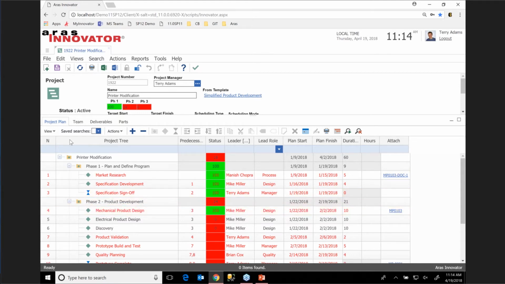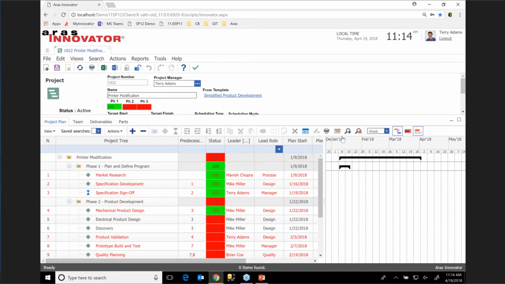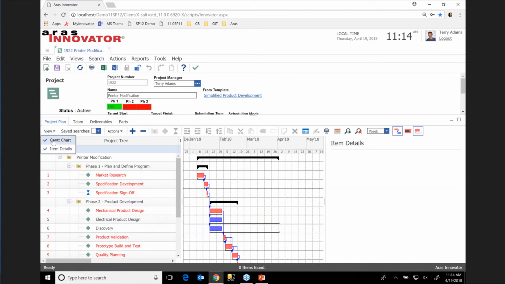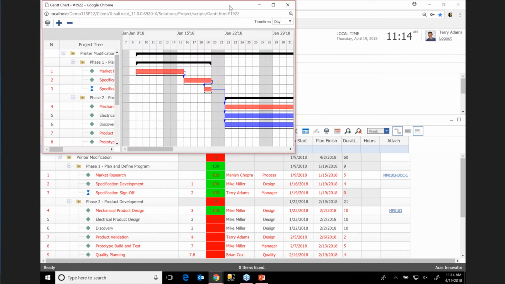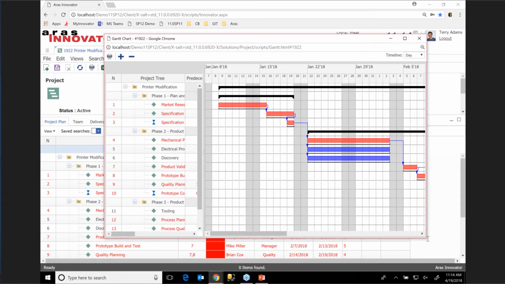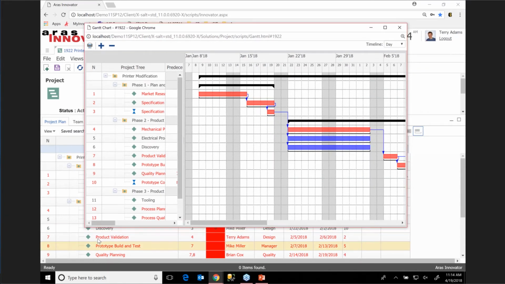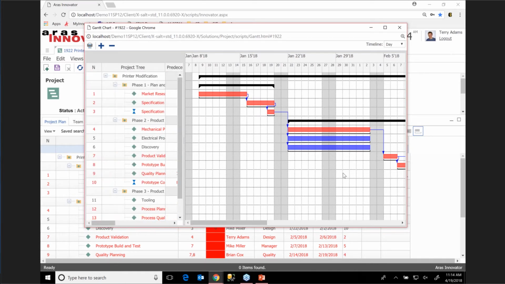Okay, so now let's view the Gantt chart. So I go into View Gantt Chart, or I can click on this icon, and here I see all of the different schedules. So let's actually go into where this is. So this is a pop out of the Gantt chart to show you a bigger view because this is a bigger project. And here we have all the same details that we're going to see in our project plan, as well as an overview of the Gantt chart.